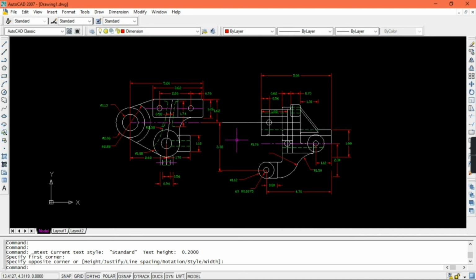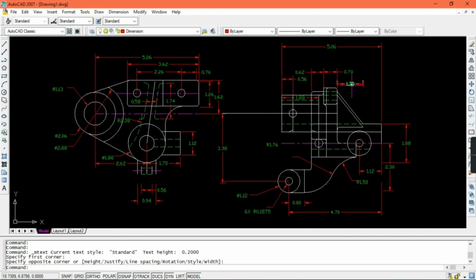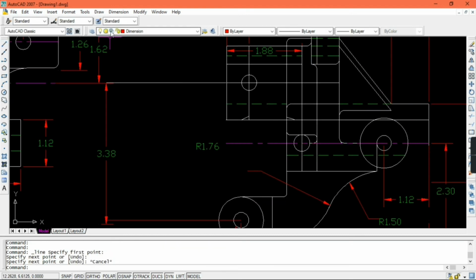So after we fixed these dimensions, we are now done.